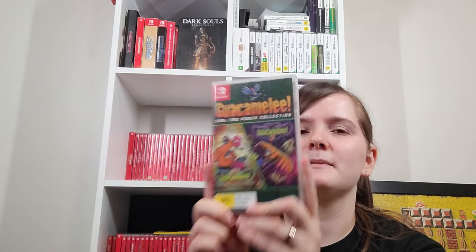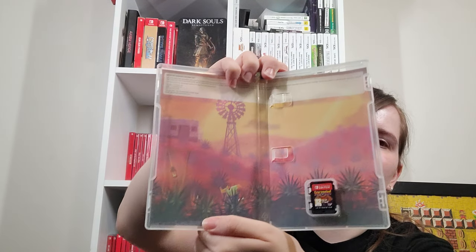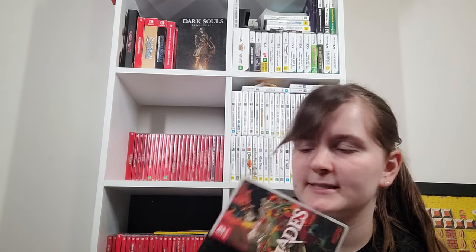I haven't played Guacamelee but I picked it up super cheap — Guacamelee and Guacamelee 2. I have another game by these people — I think they did Severed, which is on 3DS, Wii U, Switch, Vita, several things. There's a little instruction manual, a little poster, and internal art that unfortunately has warranty information. I'm not rich rich, I'm just very financially irresponsible and I might have gotten some of these games on a discount — not all of them were at launch price.